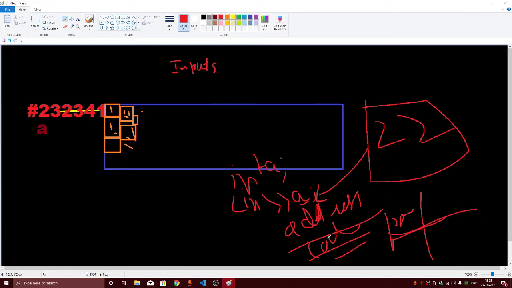Okay, it is going to print that. It is not going to print the a. It is going to print the value inside the address of a, not inside the a. Inside the address of a. Listen carefully. Inside the address of a. Okay, not inside the a. It is inside the address of a. This is the input that I had to tell you.